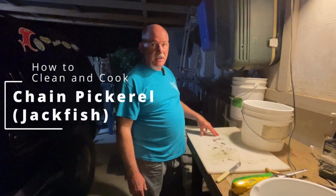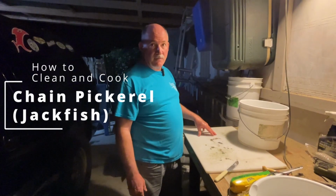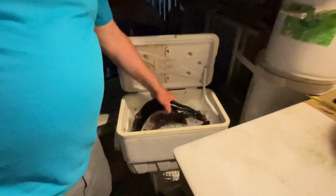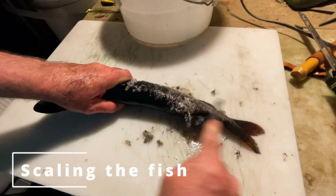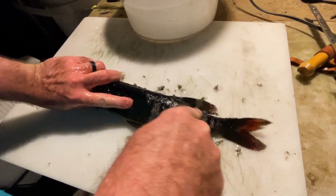Hello, I'm Captain Bert Diener, and I'm going to show you how to gash and prepare a pickerel for frying. So if you've caught a chain pickerel, first thing is you need to scale it. I've got half a dozen today, and we're going to gash them up for lunch tomorrow. So what you need to do first is scale this fish.